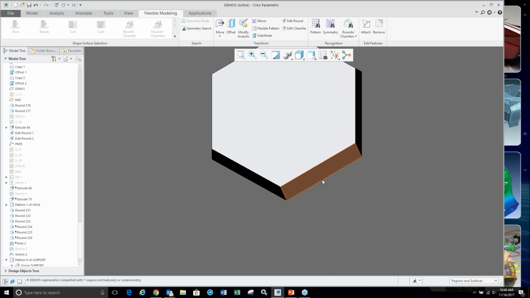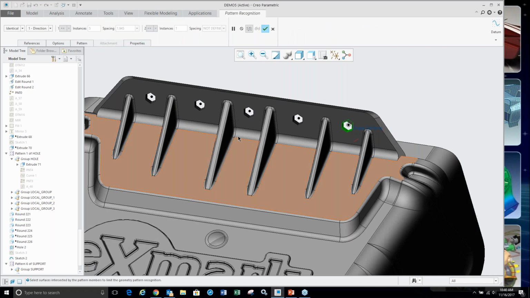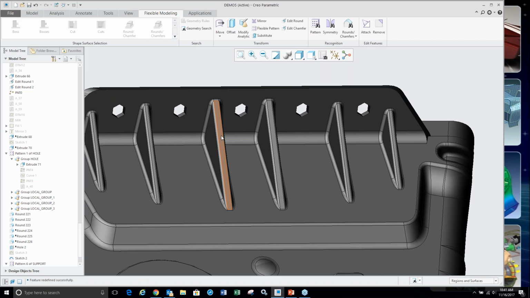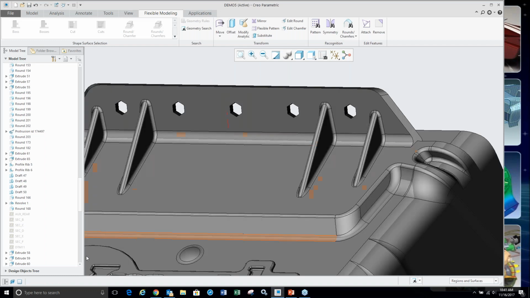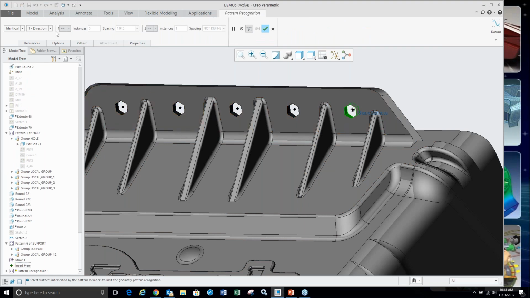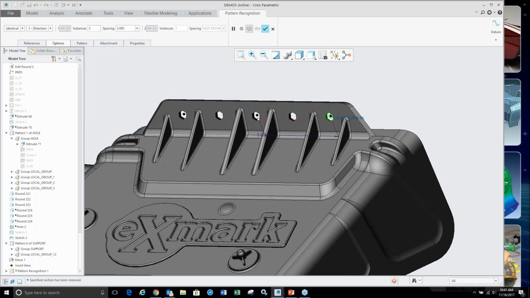Coming to this one here, if I were to identify, for example, a pattern on this one, let's say I want to select a cut geometry first and identify the pattern that it goes. I've identified the pattern, and I should be able to edit the pattern. Let's say the pattern be there, but something like this, I should be able to select the boss, for example. I can even do multiple selections on here, and maybe remove that quickly. I can go back to my pattern recognition that I did, and I should be able to even edit that. I could go and say, hey, just allow the edit. Maybe we want a different spacing, something like that.